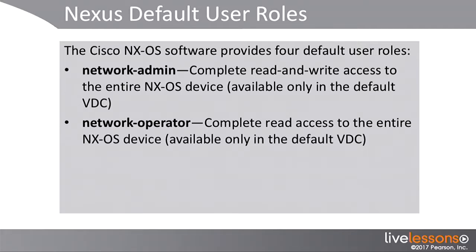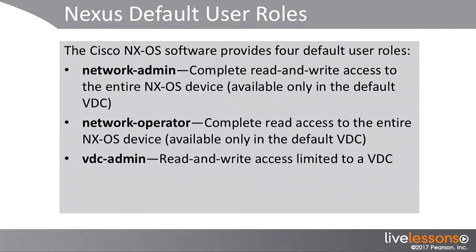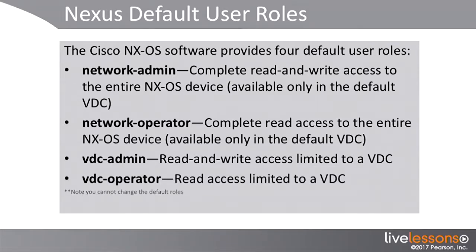In contrast to that, we have specific roles that are created to give you administrative credentials for a certain virtual device context. For instance, you may have access to one virtual device context, but not another. And in this case, the VDC admin role gives you read-write access to a specific VDC or virtual device context, whereas the VDC operator only gives you read access to a specific VDC.